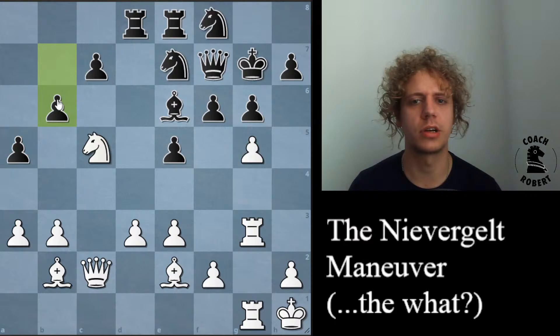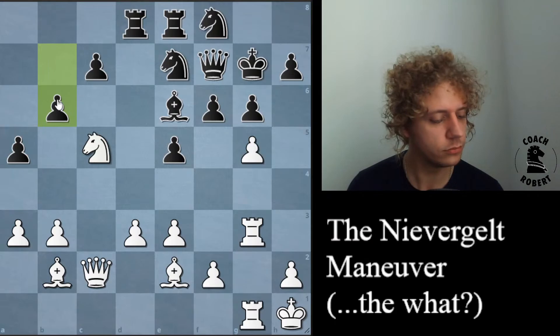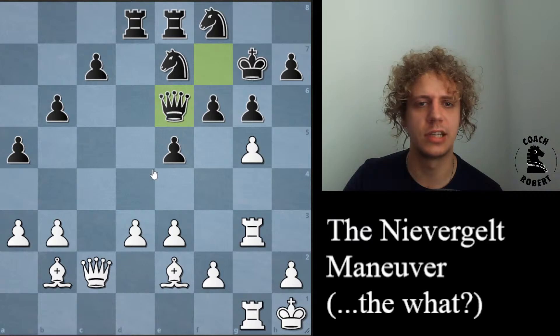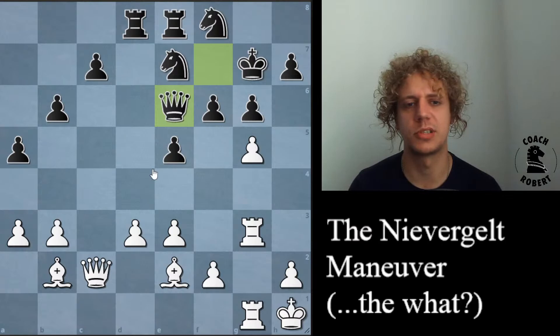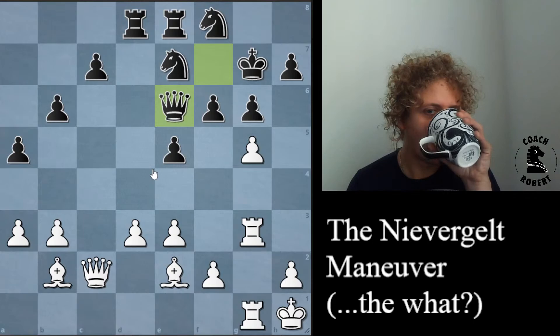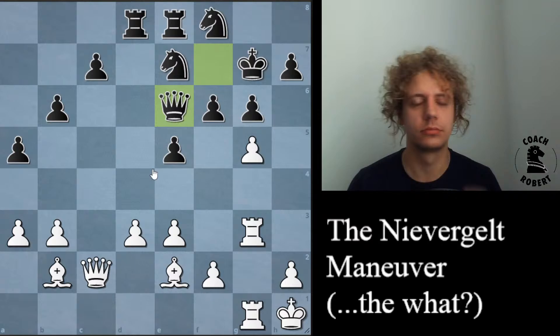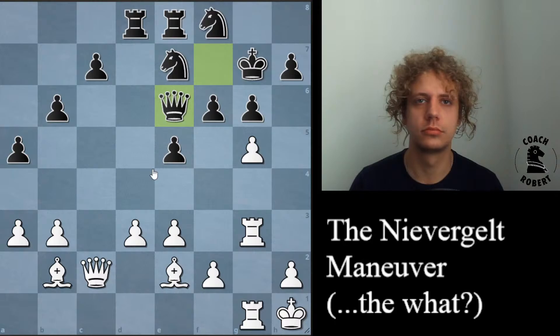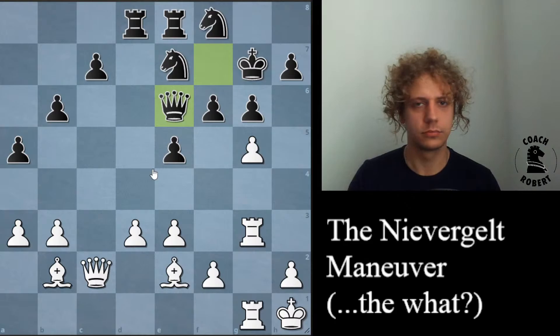For that reason they have to go for something managing the fact that the g-file is going to open. They play knight f5, which is attacking the rook. It's also worth considering what happens if they play this forcing move I mentioned earlier. We need to use the new control of the dark squares — but in this position, we also have to manage the knight. This is kind of an easy question. Maybe it's more relevant to ask what happens after you take and they take back with the queen. How do we proceed in this position? Because we've been forced to capture on e6. Are we still good? Do we still have good things to do?